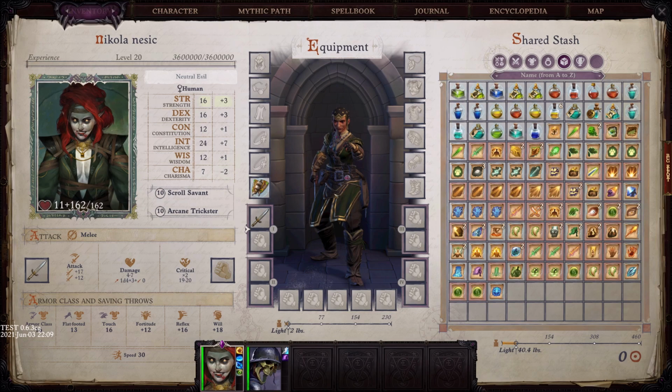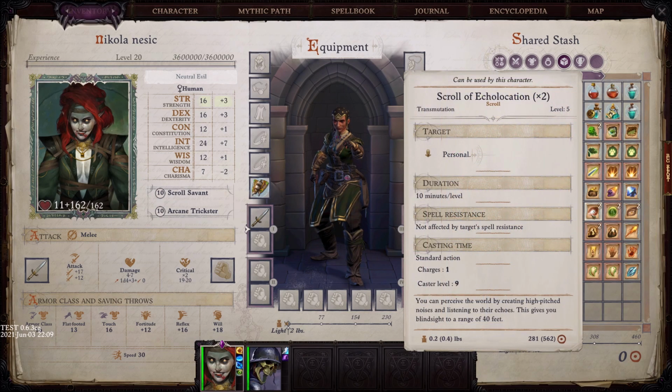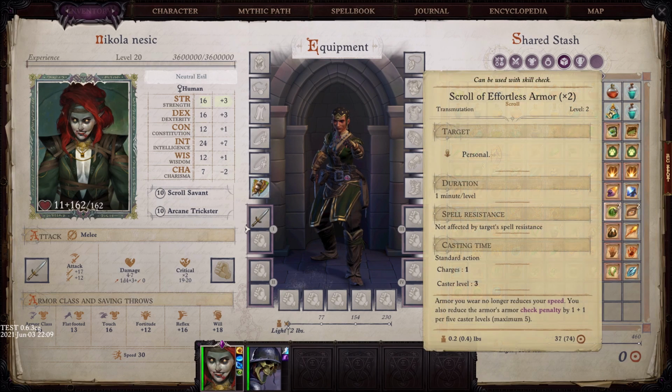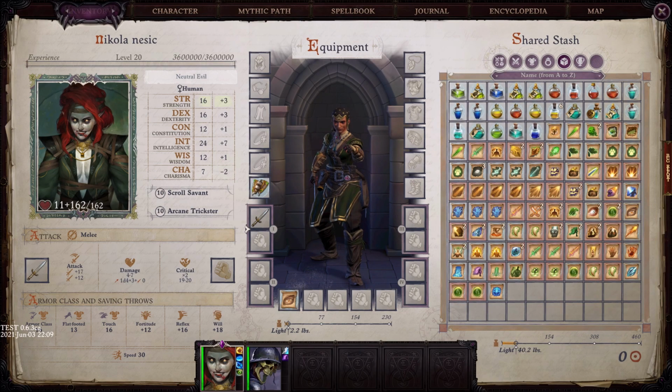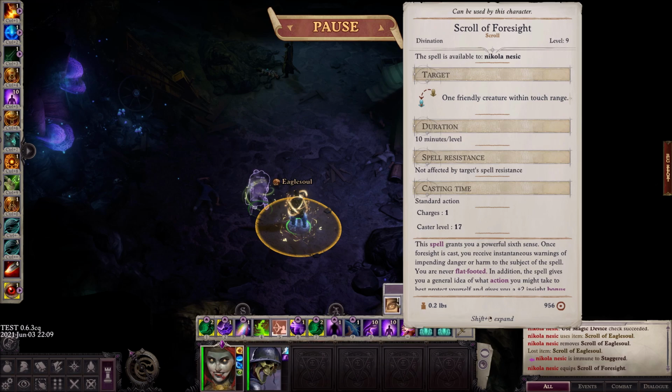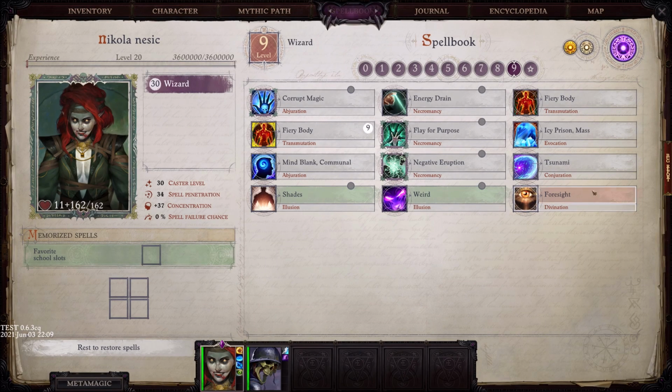It'd be ridiculous. And again, with you being the wand or the scroll master, once you get to level 10 and on up, look at your scrolls. Find the spells that you could buff with. Here's another fine example of one that you want. Yes, I have it in my spell book.